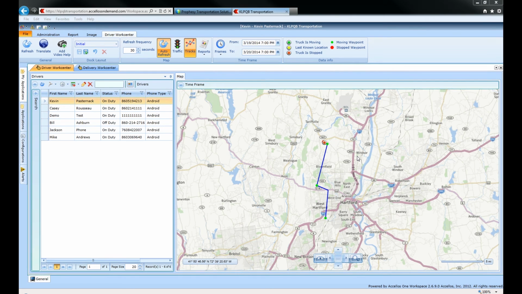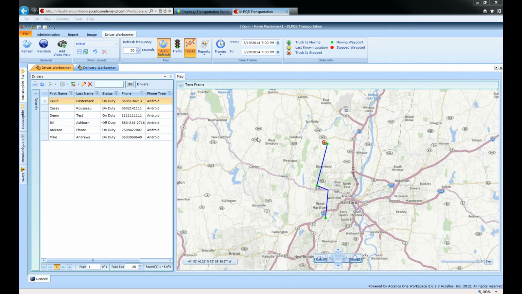Here I'm looking at driver Kevin and what he's done for the last 24 hours. So the first dot I have here is a green dot, and that shows that last night at 8:18 he was doing 39 miles per hour, and he was located at 824 South Quaker Lane, or passing by 824 South Quaker Lane in West Hartford, Connecticut. And I can see this red dot with a circle is telling me that that driver's been stopped at 29 Griffin Road South in Bloomfield, Connecticut for the last 11 hours and 15 minutes.